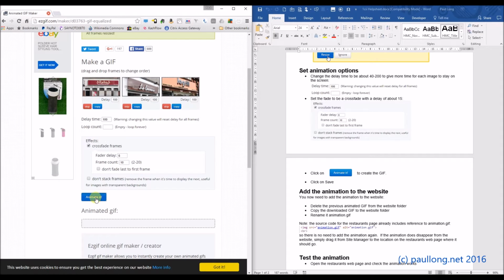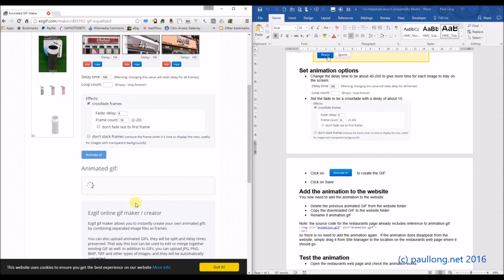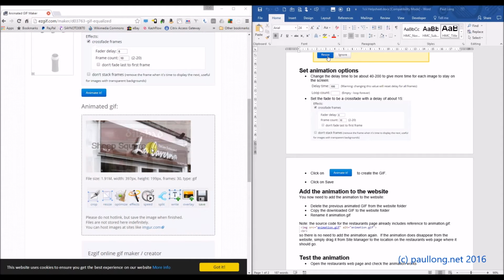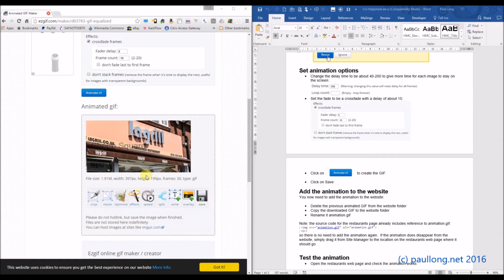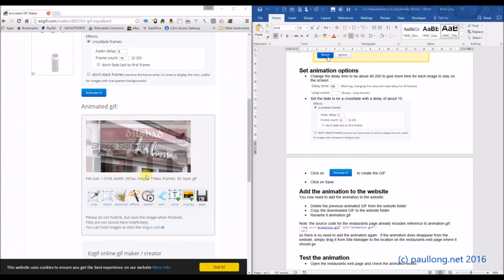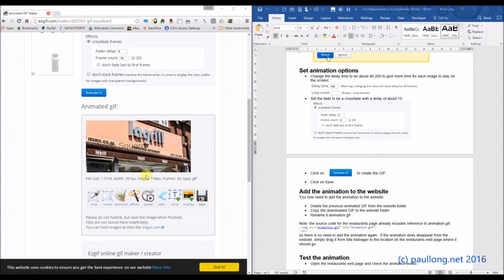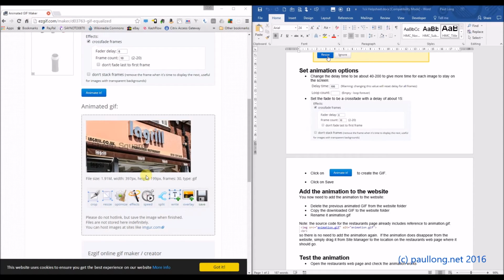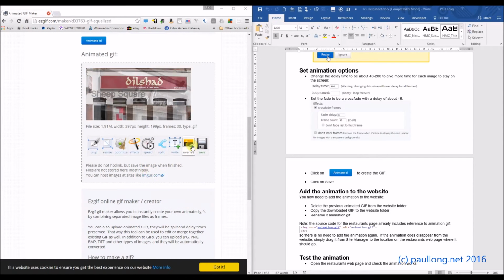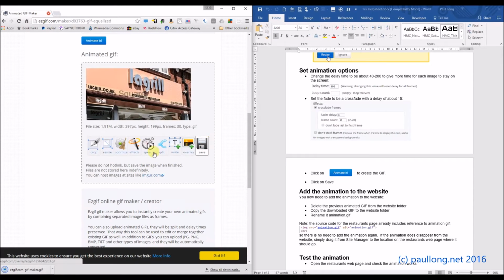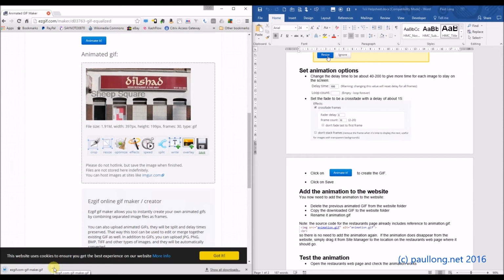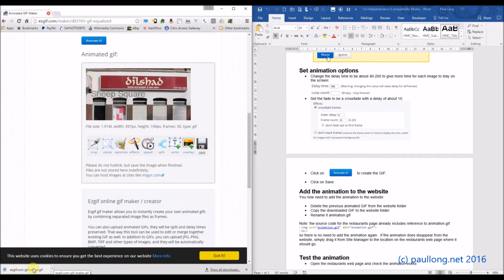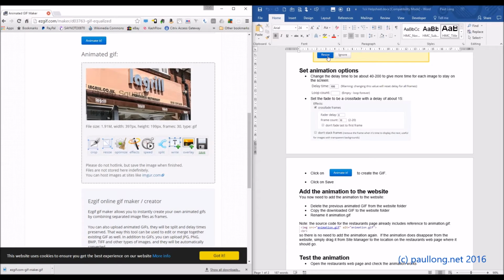And then we can click on animate it. And I click on that, and you can see now it's going through this process, so I'll just pause for that. And now that's finished, and we can actually see the animation running through, and you can see it fading in and out, meeting all the requirements because it's running continuously as well. So we now need to save that. If I click on the save button, that's now saved it to my computer, and what I need to do now is copy that file into the website folder.